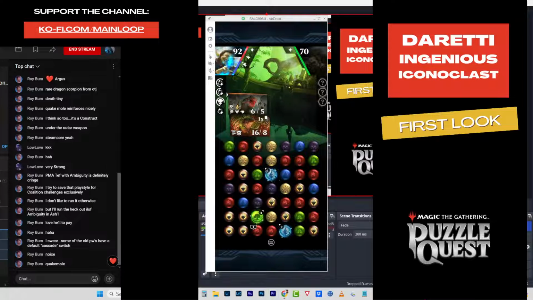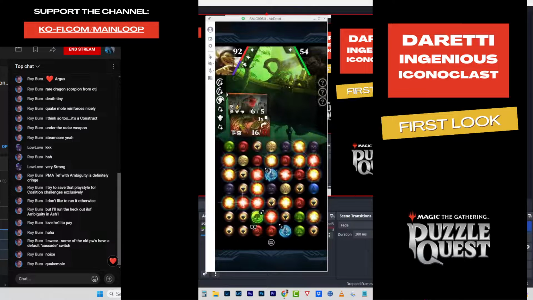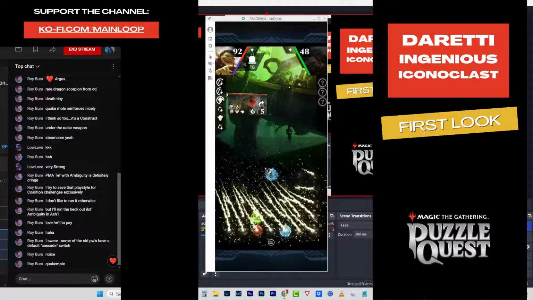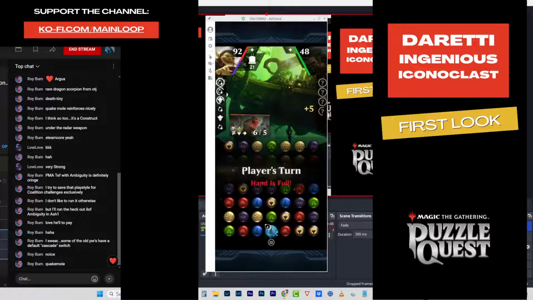Oh, that's why. Oh, man. Torpor Orb is killing my support shields, too. That didn't do much either. But, okay, so no Torpor Orb in this combo, unfortunately.